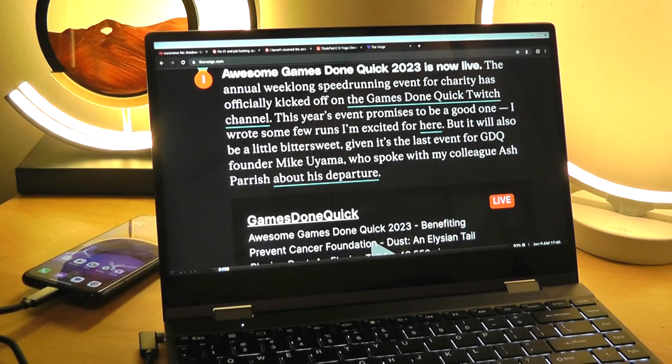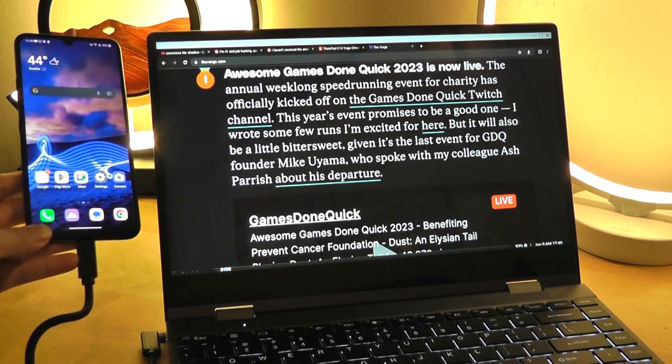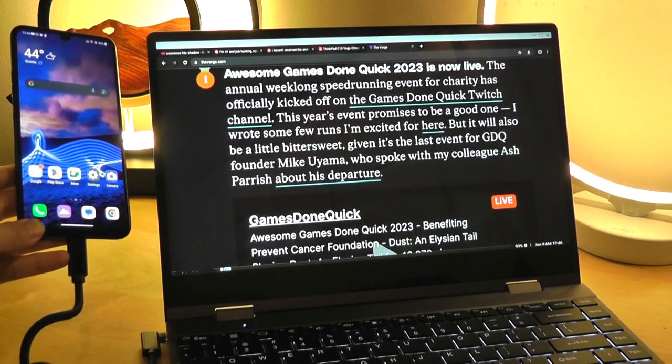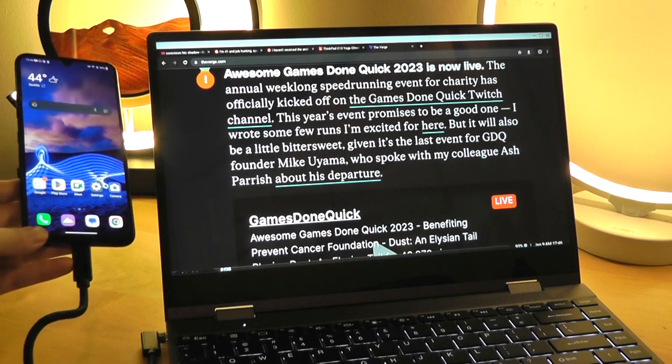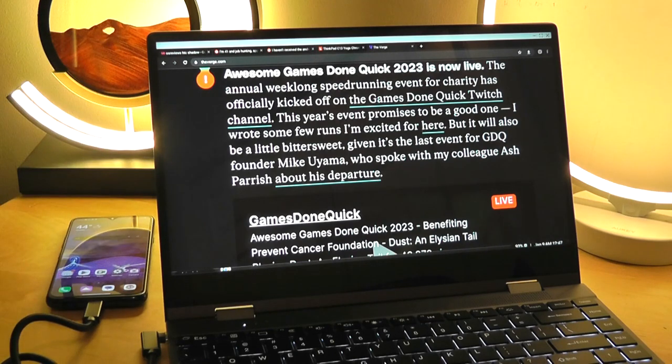Plus, one thing to keep in mind is if you are doing things like video conferencing, that's still one limitation at the moment since there is no built-in webcam. You would need some sort of dock that can mount the phone on the side of your laptop, which is something that we have reviewed in the past. There are companies bringing out certain models which support docking magnetically and charging at the side of a device. So I will include a link to that in the description if you're curious, though that can partially mitigate that limitation, but it would be nice for this to be built directly into this unit itself.